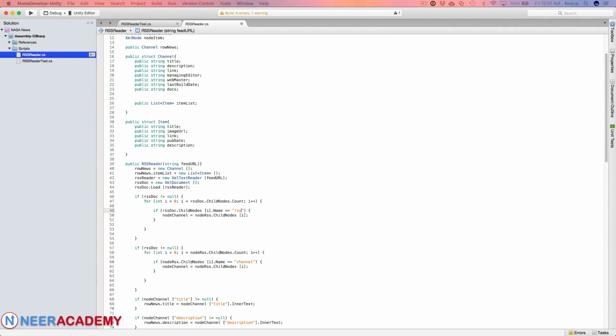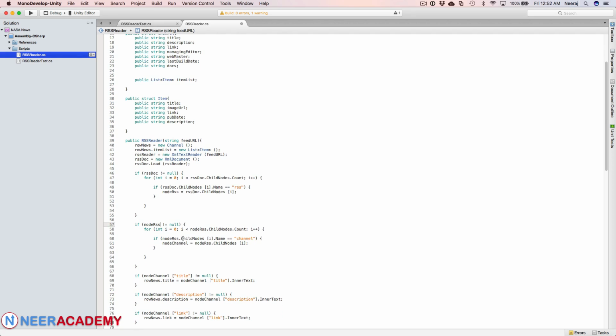That's why we were getting an error. Good that we were doing this testing and it was found. So now node RSS is equal to RSS doc dot child nodes of I. So now this node RSS we have got. Now if this node RSS is not equal to null, then we will retrieve the node for the channel.